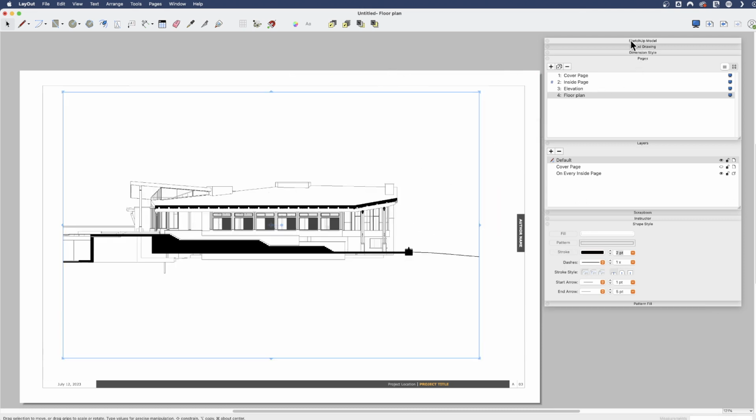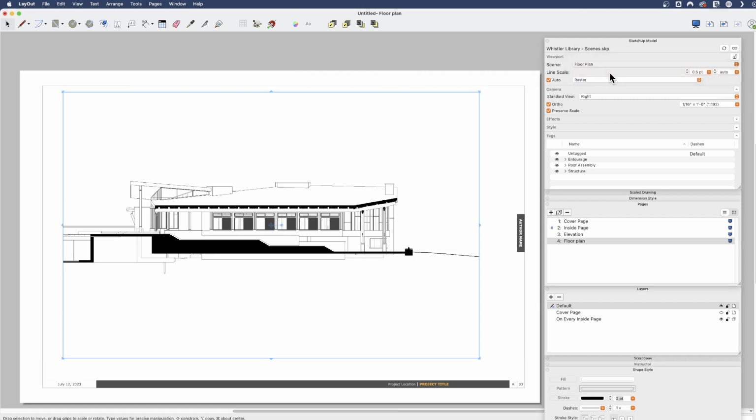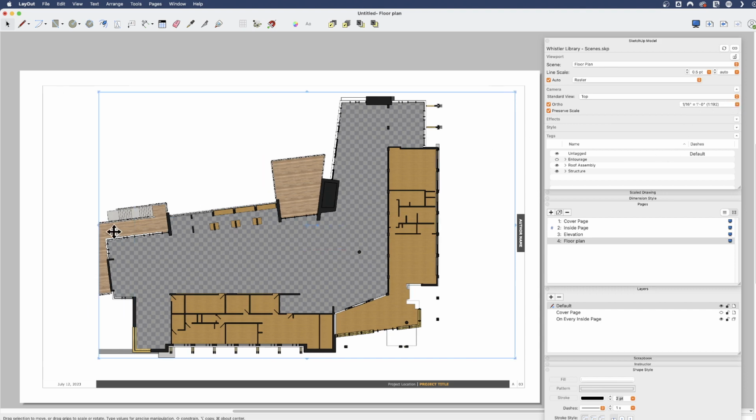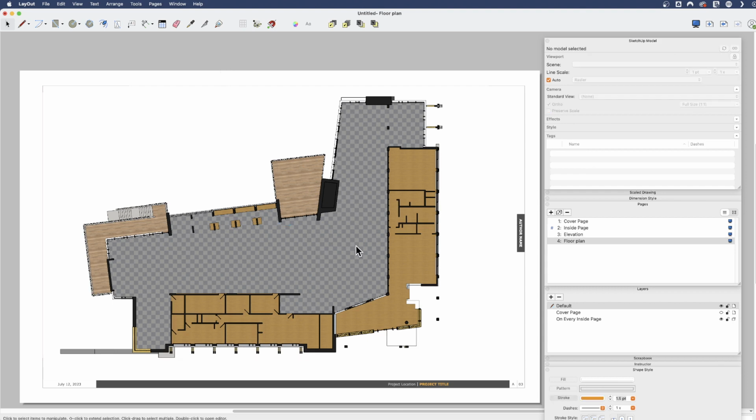Okay, this time we're going to choose our floor plan. The scale is set up correctly because it was already assigned in the previous view. And that looks pretty good. Now, we were saying earlier, we created a different style. This was simple enough. This could be everything we need. But in this same view here, we may duplicate this page. And this would be, let's say, the roof plan. And we don't have to move anything.